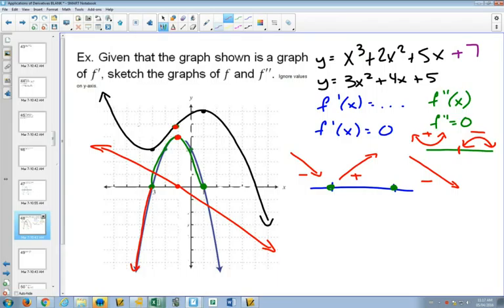The other thing you could think about here is here I have a parabola. What's the derivative of a parabola? A straight line. So it would make sense that our straight line would be here. How do I know the slope of my line goes down from left to right? If I just had my blue graph, my parabola here, can you see that your parabola is changing from increasing to decreasing at that maximum? And if it's increasing before, it has to be positive. So that's why this section of the graph is above the x-axis. And decreasing after would have to be negative.